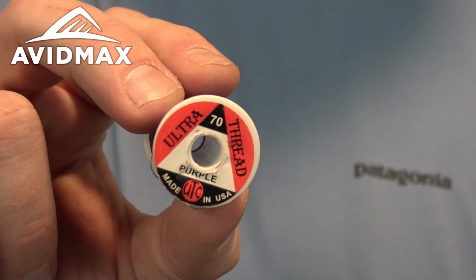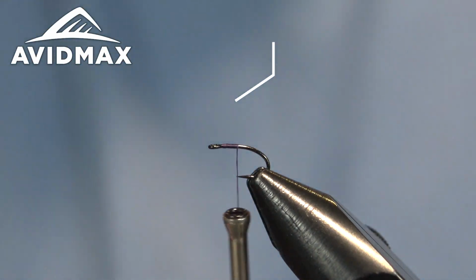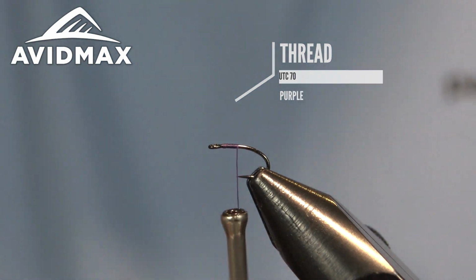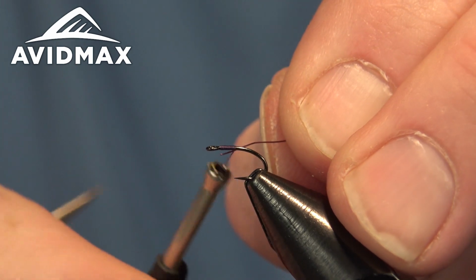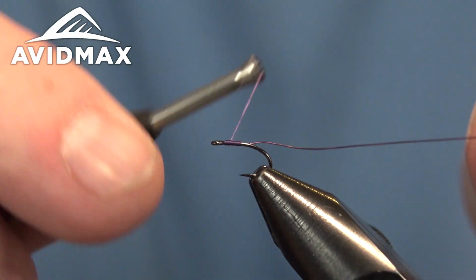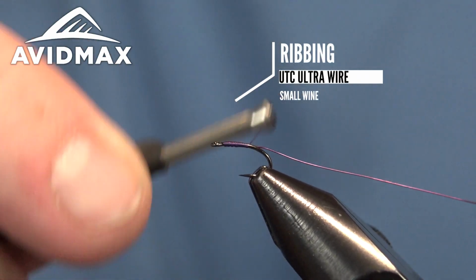First thing we're going to add to this hook is our tying thread. This is the UTC 70 denier in purple, nice rich color from UTC. Then we're going to go ahead and tie in our ribbing. This is a little bit of the small wine wire, which matches up really nicely to the thread, that UTC 70 denier purple thread. And then we can walk on down like a lot of the midge patterns that you see us do.